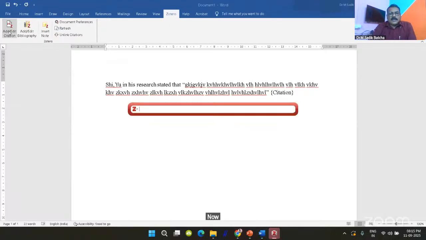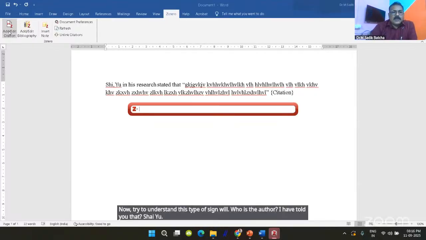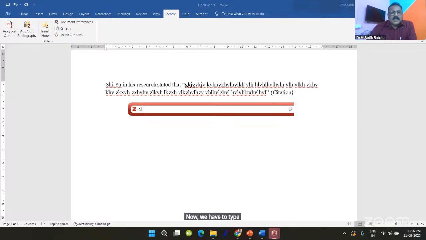Now, try to understand this type of sign well. Who is the author? I have told you that it is Shiu. Now we have to type the author name here. Shiu, S-H-I-U. It is checking now with our system what are the authors by the name Shiu.